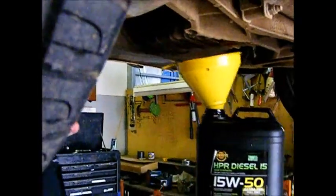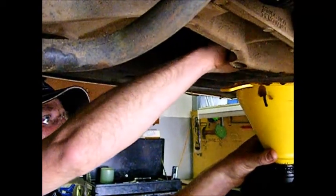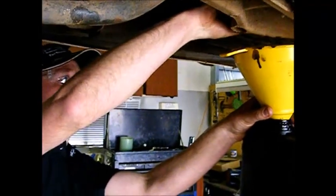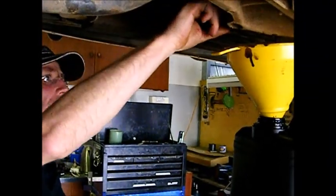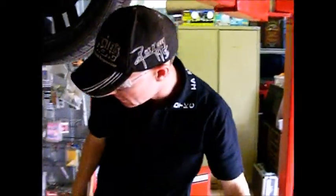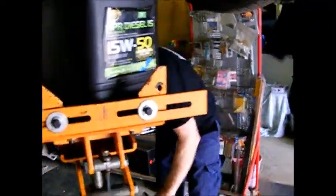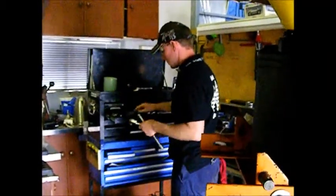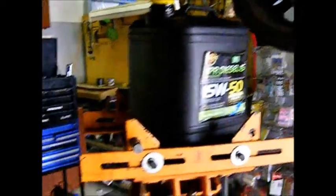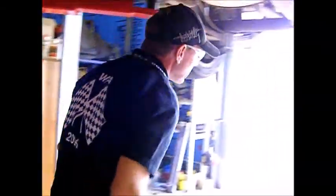I'm just trying to drain the rest of the oil. Not that there's going to be much to come out. While we're doing that, we'll check the diff oil, make sure that there's oil in the diff, which is normally part of the standard service. Yeah, I've got a socket there.